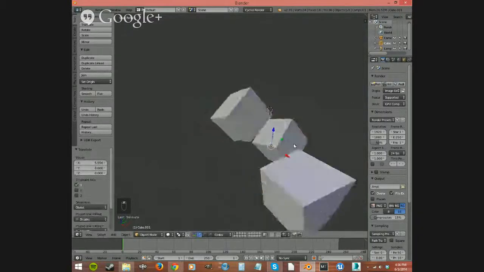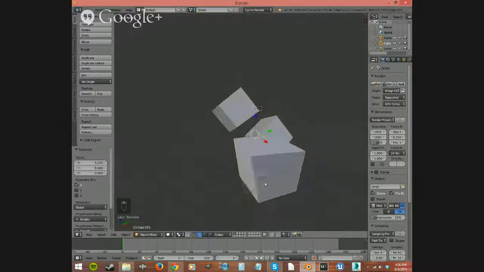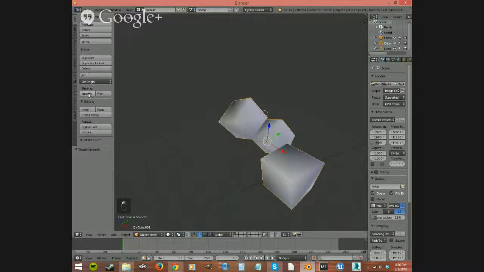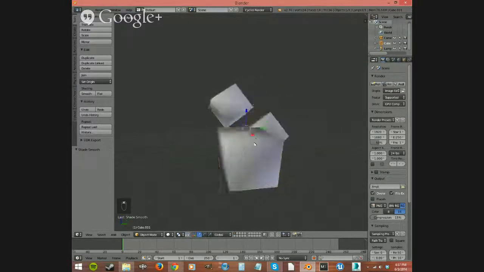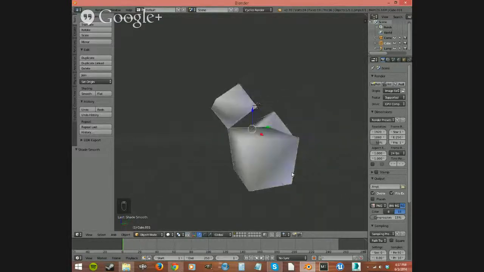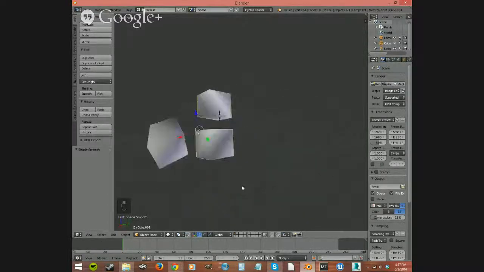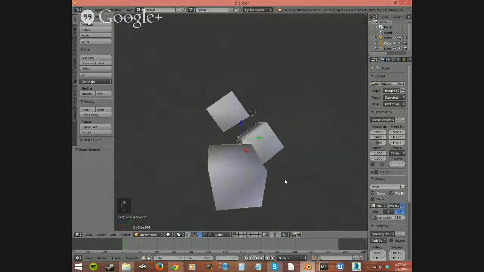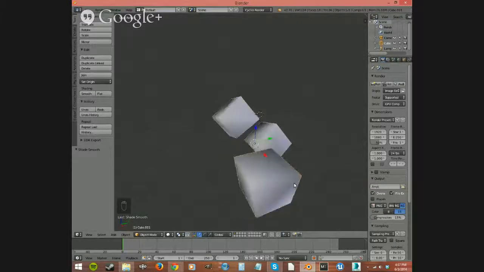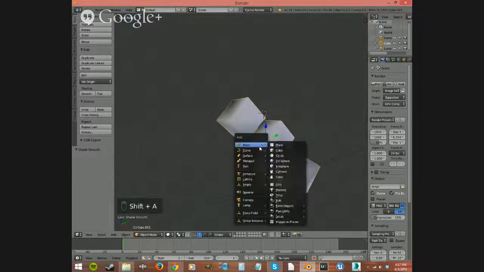And then shading. This is used a lot, and there's a way to do this in edit mode as well as doing most of this stuff. Just hit smooth. Now it's taking the average direction that each of these sides are facing to reflect the light. Instead of reflecting light off of each side individually, it's trying to make it appear smooth. And because there's so few sides, it looks kind of weird. When you get higher poly models, it will look better and better.